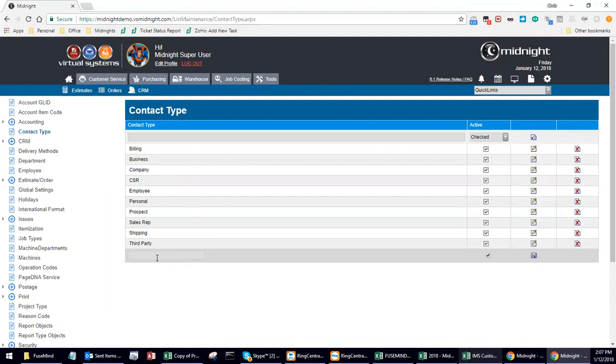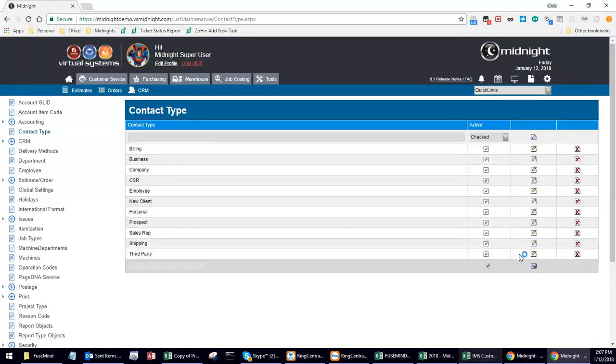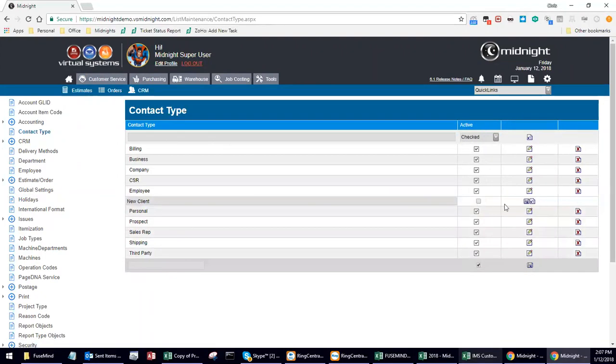For this list and for any others, if you need to add a new instance, you can simply type in the bottom gray section anything that you feel as though needs to be added in. And typically, we'll suggest that if you want to remove that, instead of deleting the instance entirely, you just edit the record and uncheck that piece.